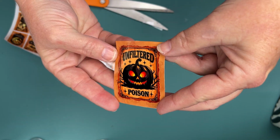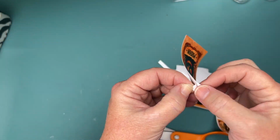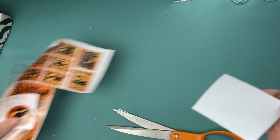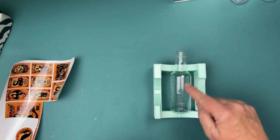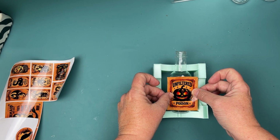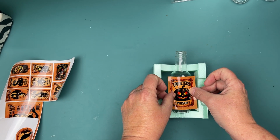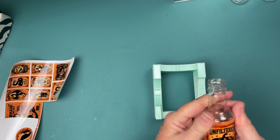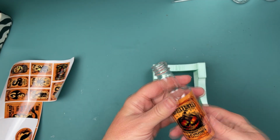All right, and here's how our first one turned out. And then I'm just going to separate this. It has an adhesive back all ready to be done as a label. And I do have a little bit of water in there, but it didn't matter because these are waterproof. So what I'm doing now is I have my little 3D printed helper here. I'm going to get that label on, and they're just going to go right on.